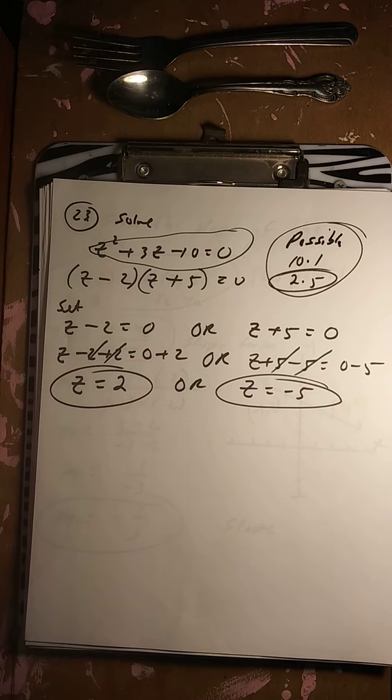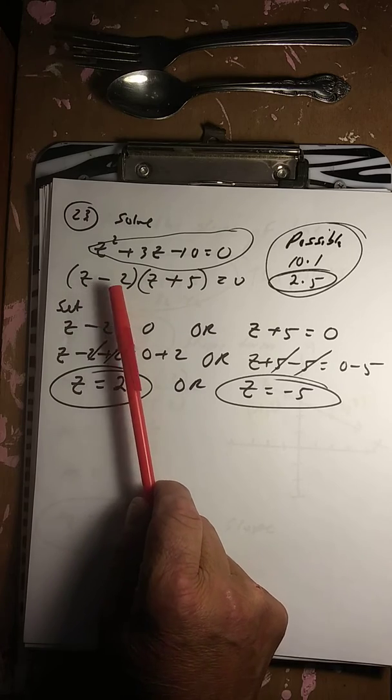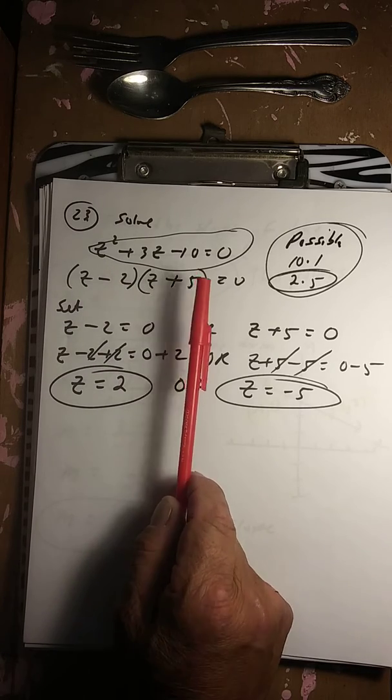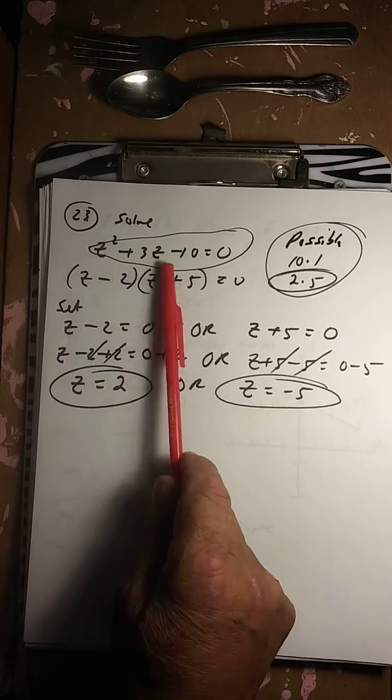Solve by factoring. Let's do it that way. Alright, so what we're going to do is go ahead and factor this out. 10, 1, 2, 5. We'll say 2, 5 is the one that works. Let's see if that works. Negative 2 times 5 is that negative 10? Yes. And 5 minus 2 is that 3? Yes. And z times z is that z squared? Yes. So these are the same.